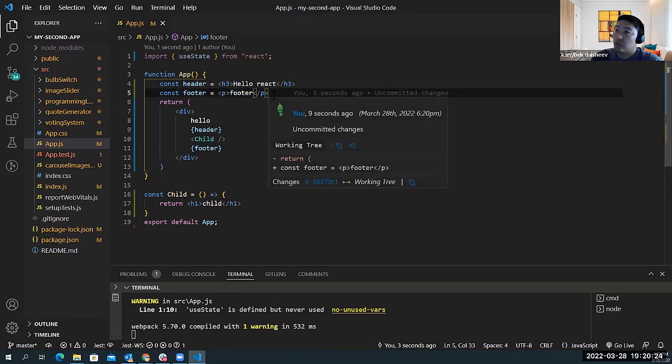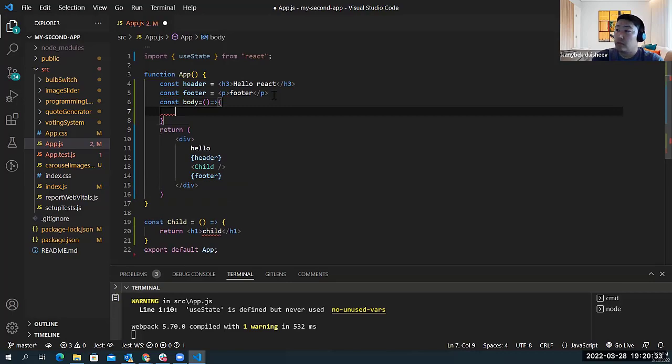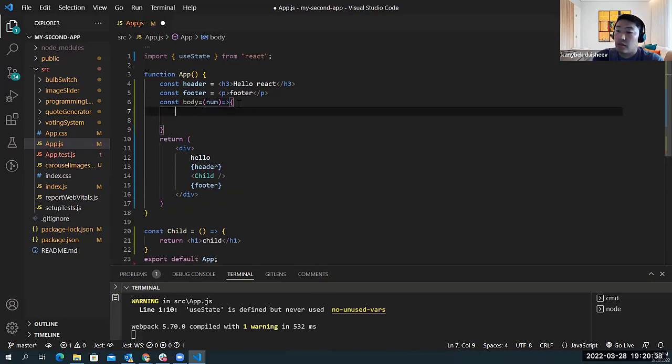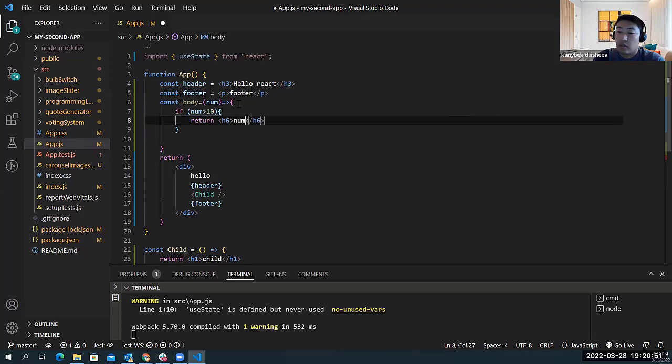But there can be a bunch of logic that returns these HTML elements based on that logic. Say that const body, and this is a function. It can also be a function. So say that if a number is greater than 10, please return some h6, saying here that number is greater than 10.